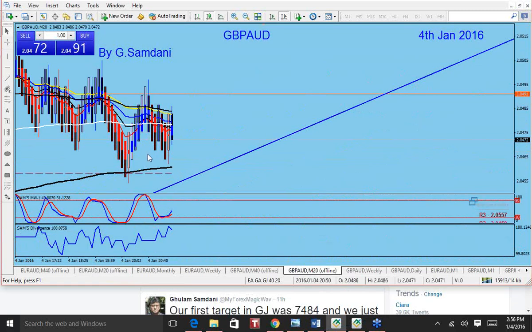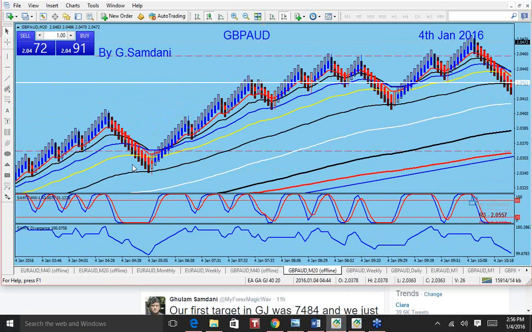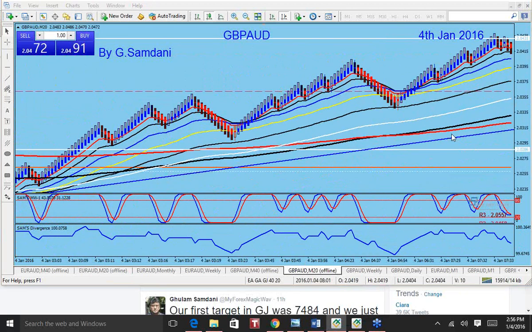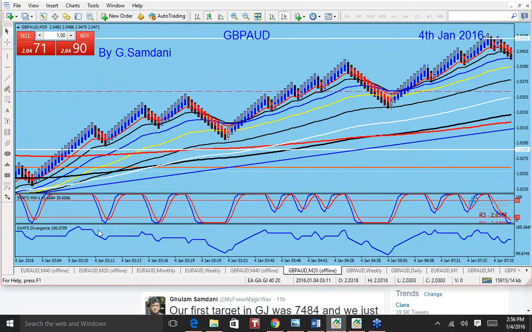Look at the Pound Aussie, what it did. You see, entry here. You have an entry here. You have an entry here. All of these entries. This one, this one, this one. You just wait for those entries. That's it. Wait for the indicator to come down, and then wait for the move to go up again. You see, 1, 2, 3, 4 red candles, then a white candle, and then a blue candle, and that's it. You take that one, place the SL here. Price even went up, came down, went up, came down, never hit your SL.